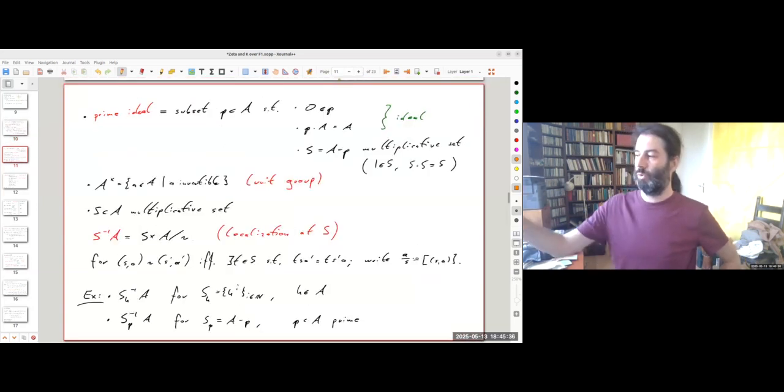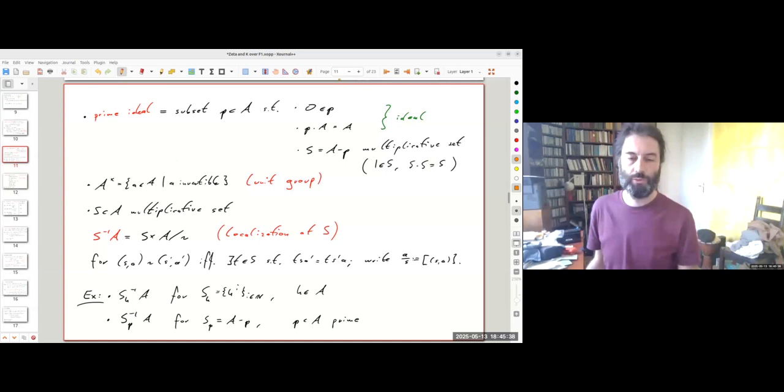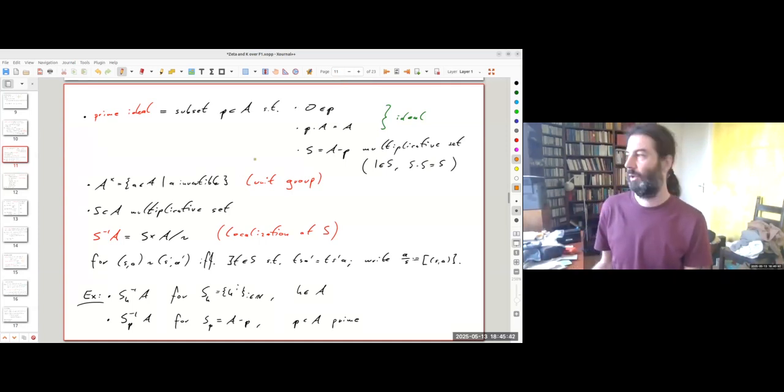And now I just go quickly over that. Next, we want to define the spectrum of a monoid. And for that, we define what a prime ideal is. Well, it has this axiom: it contains 0, it multiplies elements in A to A, and the complement is a multiplicative set, like a usual prime ideal of a ring. We just skip the axiom that it's an additive group because we don't have any addition, so we just cancel that.